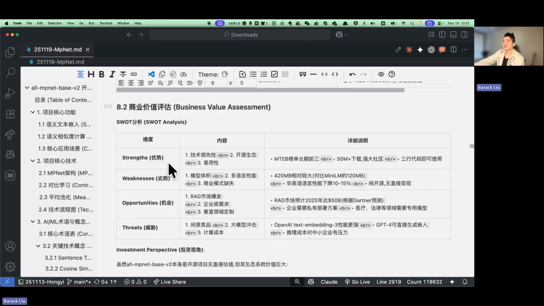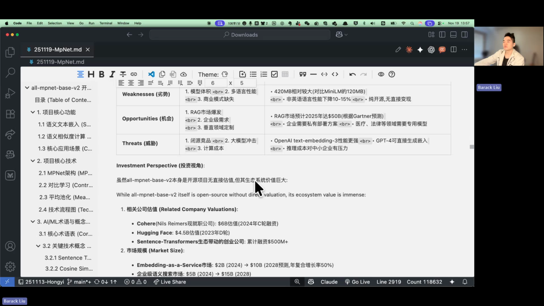Okay, SWOT. Okay. Well, all-mpnet-base-v2 itself is open source without direct monetization. Its ecosystem value is immense. Right? 20, 30 years ago, Microsoft was running against open source, right?